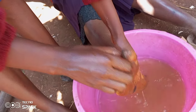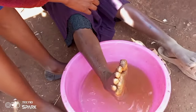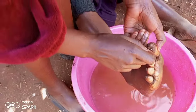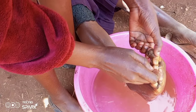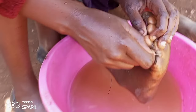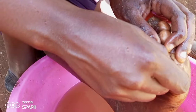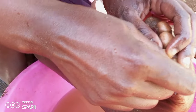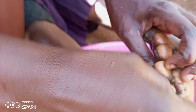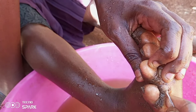And then the next step is to look for jiggers. So I'm using a needle. So here I have one. Let me just show you how it looks like. I'll start with one foot and then head to the other one.